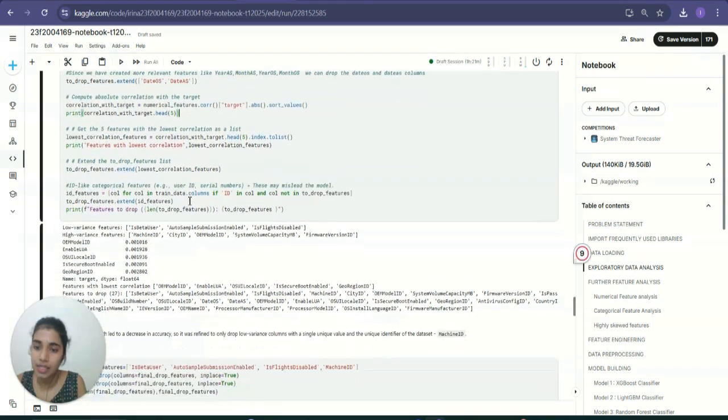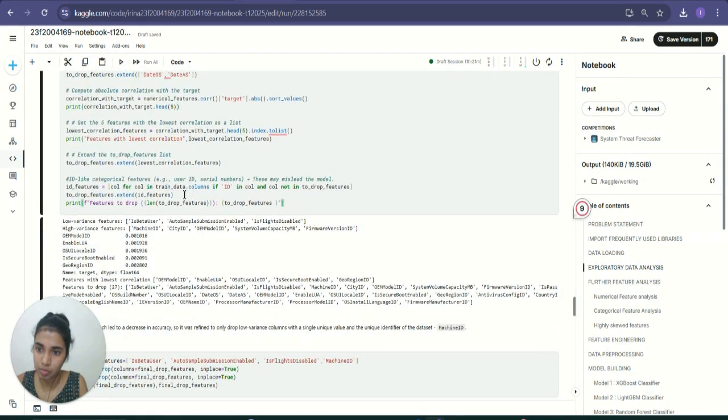Even though I went for an extensive approach to dropping, I realized that this approach wasn't that good, since the accuracy decreased, and also, as we had observed earlier, the correlation of all these features was comparatively low for the whole data set. So removing features like this should be done really carefully.